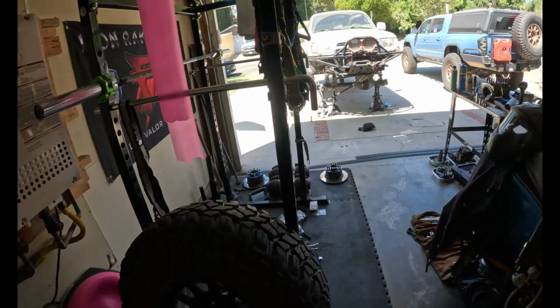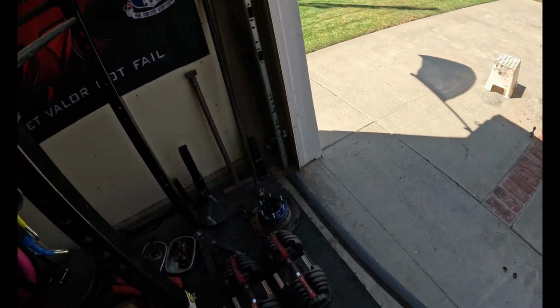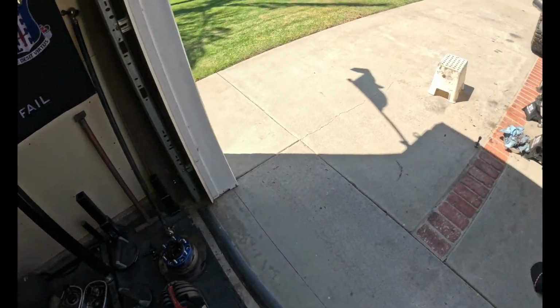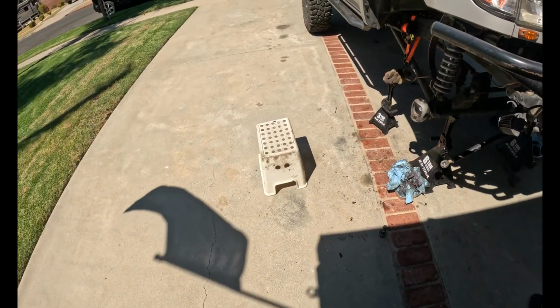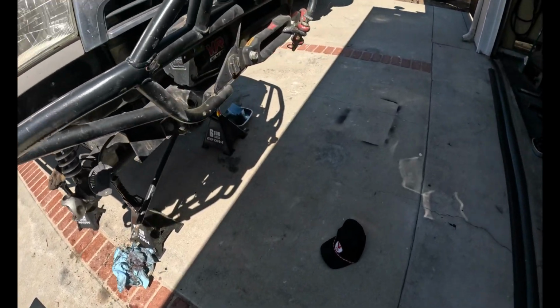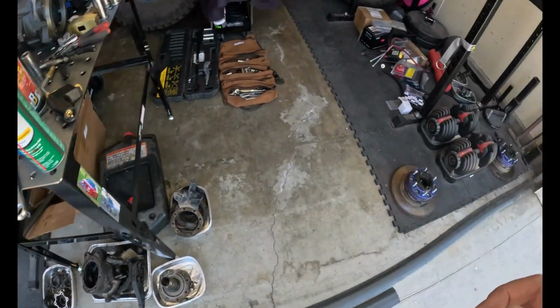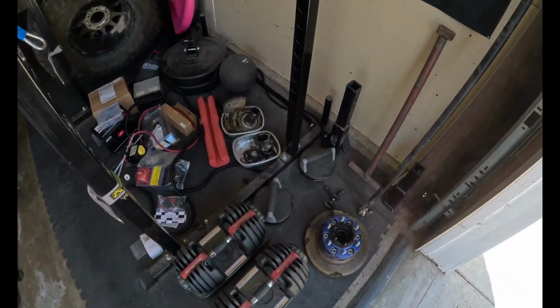Alright, quick update, guys. Took me a couple hours, not too bad this time, but I should have just done it in the get-go, and I probably would have taken only an hour to take out the cone washers again from that hub.